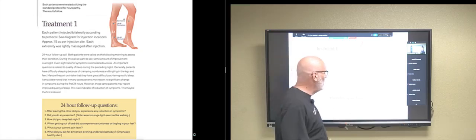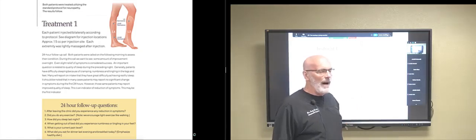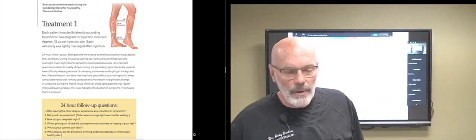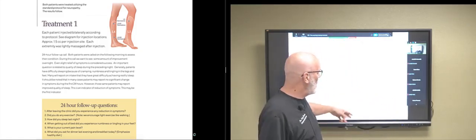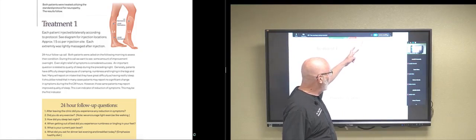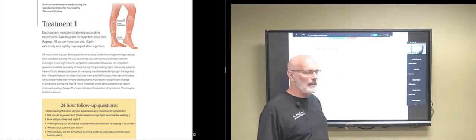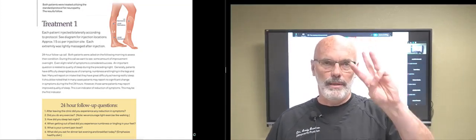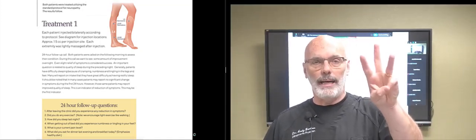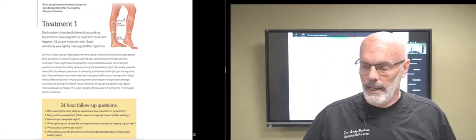Now, our medical doctor, this is the lateral side of the leg at L5 dermatome. So if you look at that blue dot, that leg that's in the front, this is where the injection sites are going to be. L5. All right. And then here at L4 on the medial side of the leg, L4, okay. And then the inferior aspect about 2 inches above the medial malleolus, we're going to be doing another injection site. So our medical doctor is going to be doing 3 sites over a 4-injection period, typically every other week.